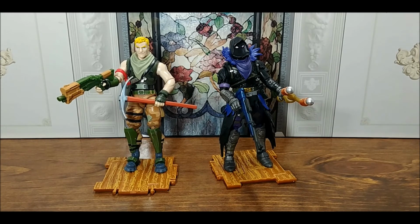But if you're out and about, you have a young child who's a big fan of Fortnite, these would be great Christmas gifts right here. You can get this set. I think actually this set would be the best Christmas present, because you have the figures, you have multiple accessories, and you have the parts to build contraptions and what have you, which I think are all crucial parts to the game.